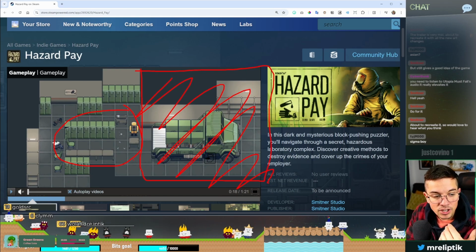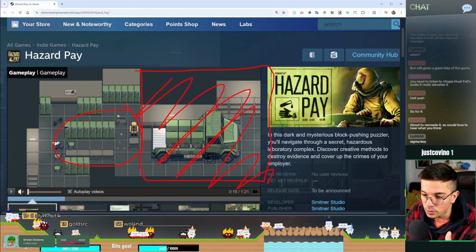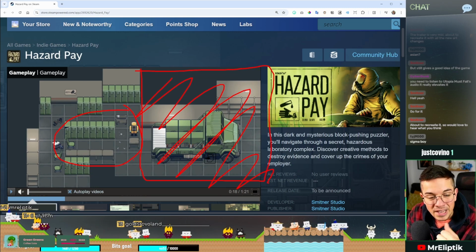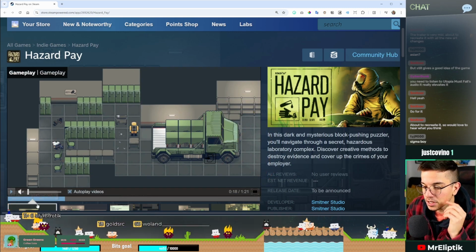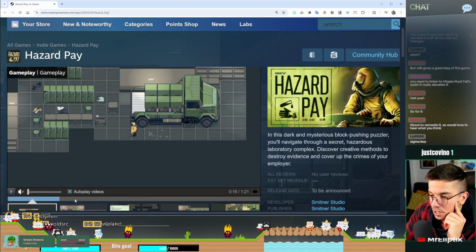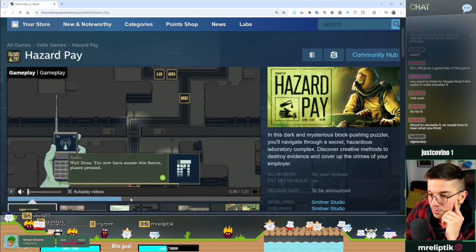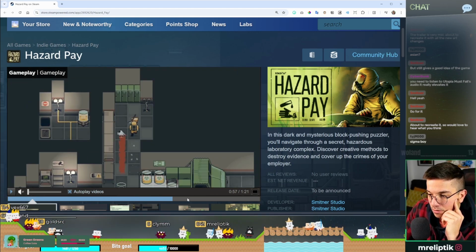Also, having some different camera zoom will help with the pacing a bit, because otherwise if I scroll through your game, I'm just seeing the same thing over and over again, right?